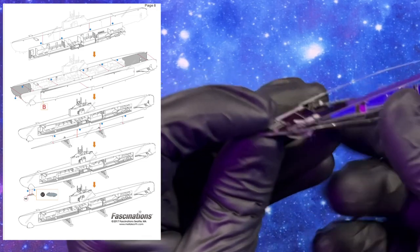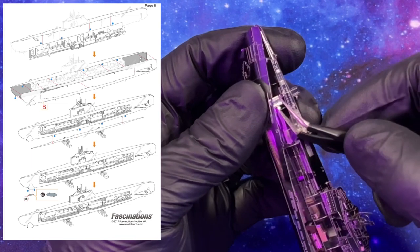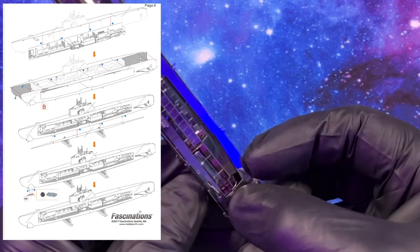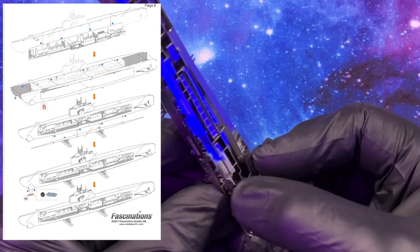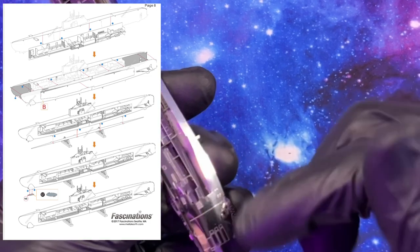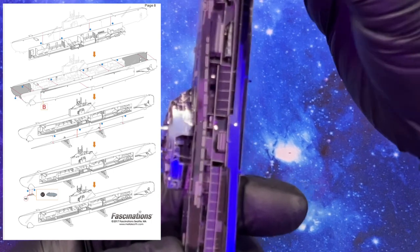There we go. So what we're trying to do here is multiple things. We're gonna get these wings through first, and that's gonna get us to a point that wing does have to be in place first. That little, and I'm calling it a wing, it's not a wing, but you know what I mean. That stabilizer has to be in place first, I think, before you can attach any of the interior pieces. So just keep that in mind.